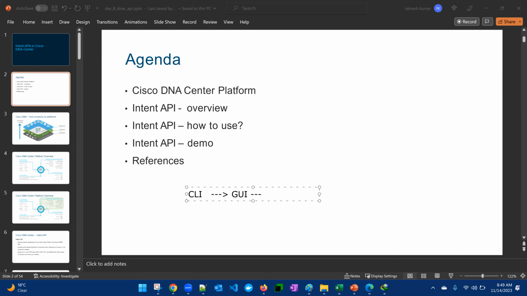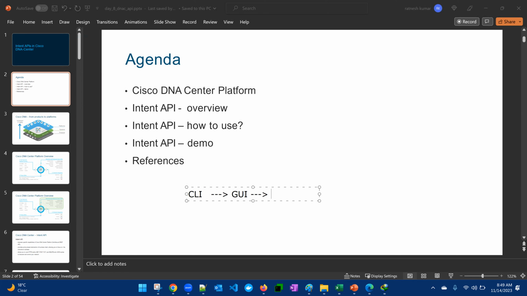Why did GUI become popular? Because if you check security devices, security appliances, it's very difficult to do the configuration with CLI, because those appliances have n number of lines of configuration. Doing it via CLI is not that efficient, and someone has to memorize all those CLI commands. Then we have GUI. Even in DNA, we can do multiple things, and if we had to do all of them from CLI, it would be very difficult. So that's why we have the evolution of GUI.